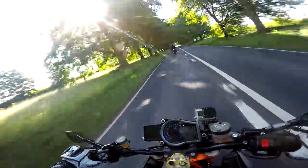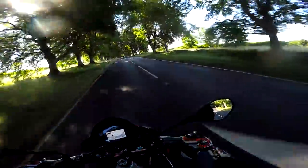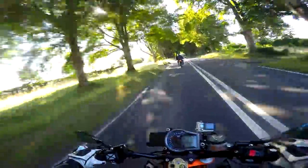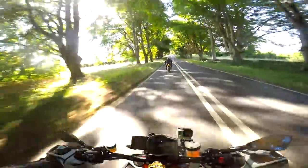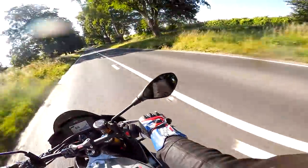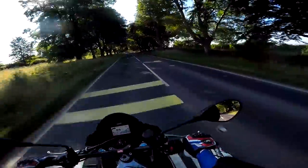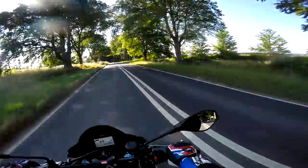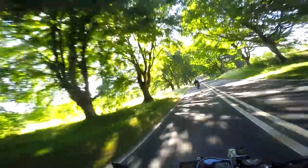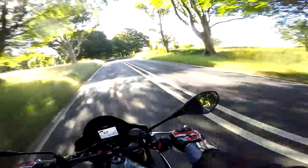Do you know what? I'm not sure about the seat. Though the riding position is lovely, all my weight is on my arse cheeks. Yeah, everything's on your arse, isn't it? Because you're so upright, your legs are not actually doing anything. They're just hanging on your foot pegs. It's somewhere to put your feet, you're not moving around, you're just sat on it. And I think that's why I had such a sore ass in Spain, because there's a lot of weight on your backside. Don't get me wrong, it's comfortable, but I'd imagine after a long distance your ass is going to ache. Yeah, well, as we know, it does.